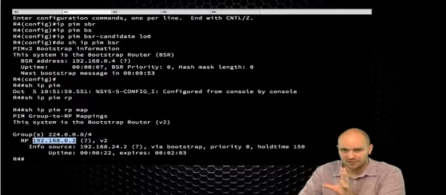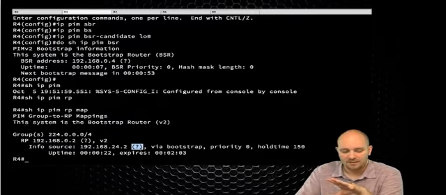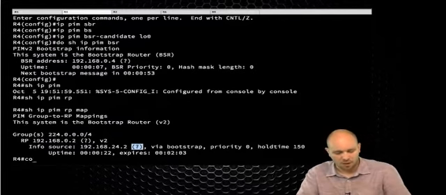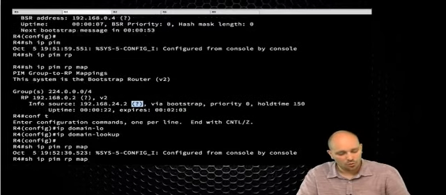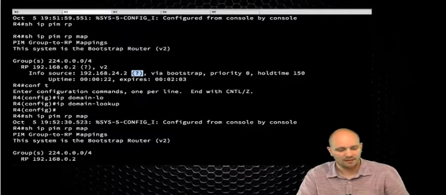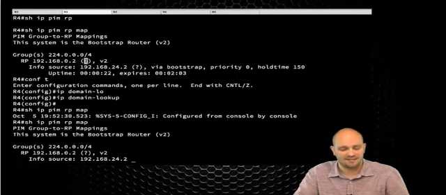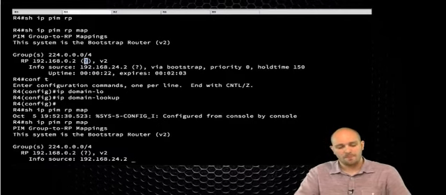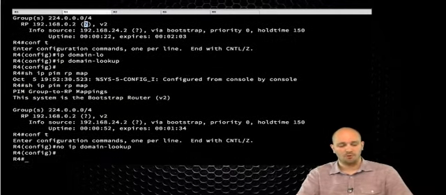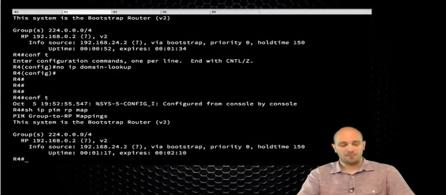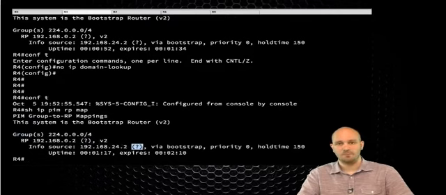Now, let me explain the output of this command just a little bit. You see these question marks here. Now, these question marks here do not indicate any problem, but they may be a cause of pain for you in the lab. Now, if in your lab you actually have IP domain lookup enabled, when you do show IP PIM RP map, your output is going to hang here because now the router is trying to resolve the name. So this question mark here means that we couldn't resolve a DNS name for this IP address. So every time you run multicast commands, you might be in danger of these annoying delays. So my recommendation is no IP domain lookup, because then this failure happens immediately and you just get the output that you care about, because really in most cases you don't care about what is the name of these addresses.